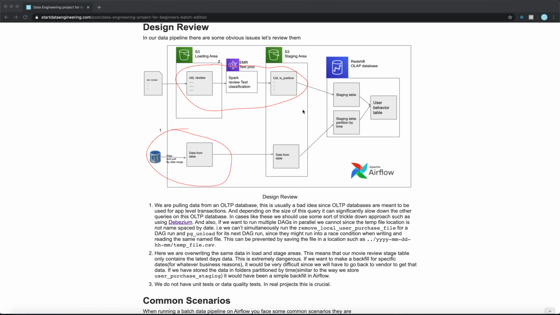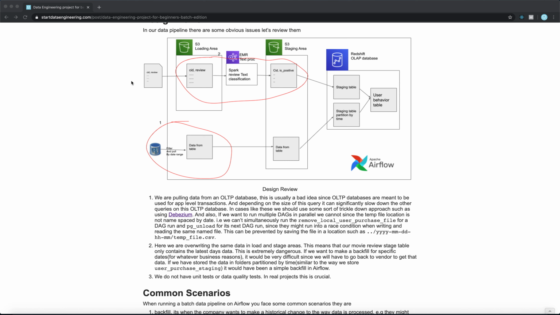So if you want to look at the data that was supplied to you 2 months back, you would have to go to the data vendor to get that data. What you want to do is store these files namespaced by the date in year, month, day format, so that retrieval is easier.